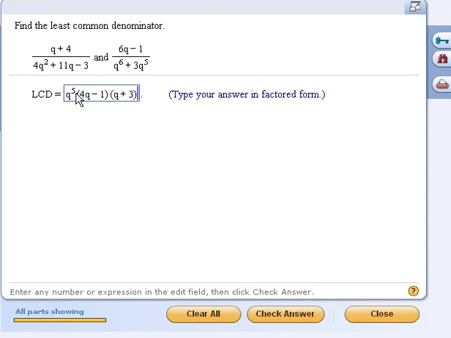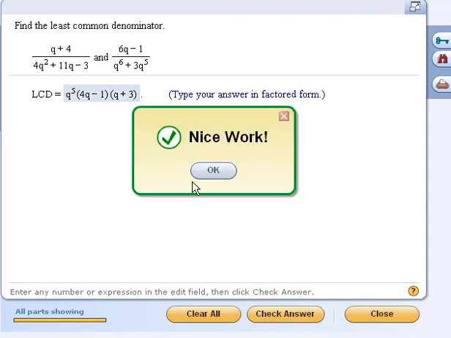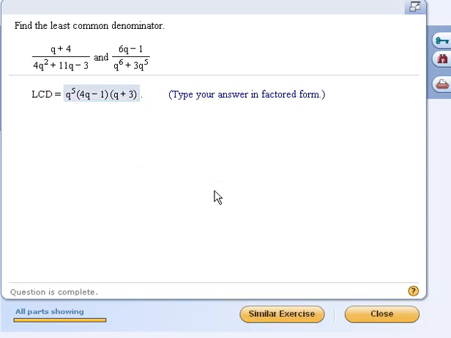Now it doesn't really matter what order you put them in, remember, because when you're multiplying things together, you can multiply in any order you want to. So if yours is in a different order than that, it should be fine, but generally we like to put the monomial term always first. Now let's check that and see. Absolutely, this is exactly the way we do it.